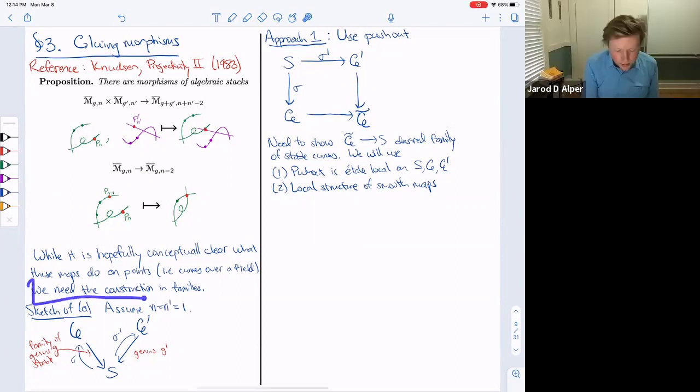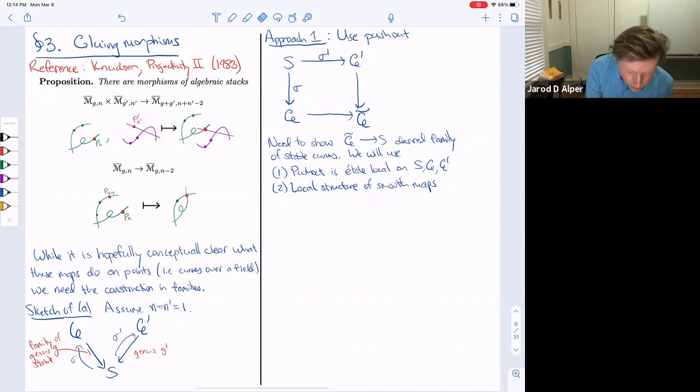So we need to show this construction works in families. And this does take some work. Like some of the other topics we've covered last time, I'm not going to be able to cover the full details of this. I'd rather show two different approaches to establish this. And so I'm going to give a sketch first of this first map.